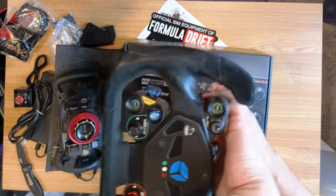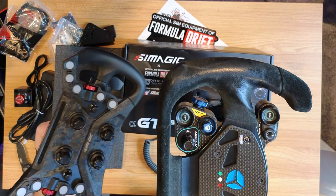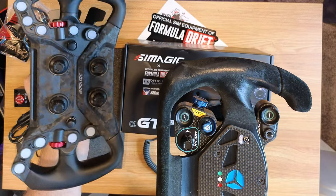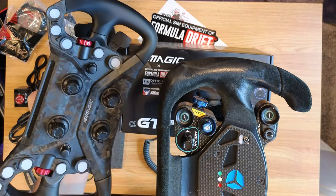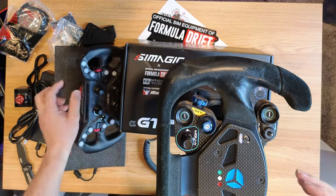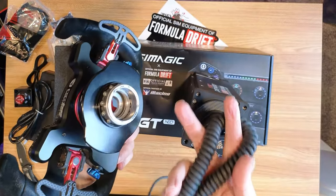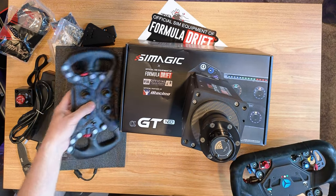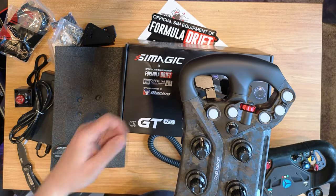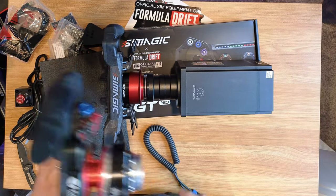You may wonder why I got the GT Neo — well, because it looks pretty. It lights up. This one doesn't light up as much — well, these buttons do light up. I wanted to see how all the electronics work with the SimMagic product with the wheelbase, which I think makes for a better review. I'll put them side by side. And as you can see, it just disconnects easy. I wouldn't have to use the cord with the Neo because it goes wireless.